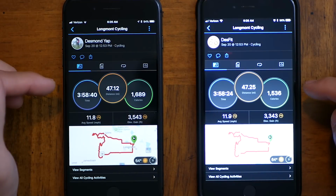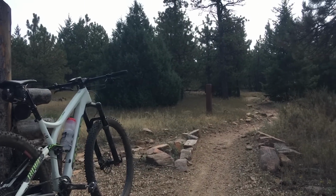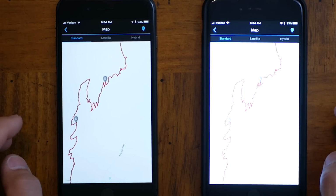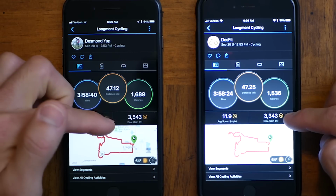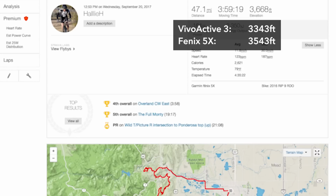For mountain biking, distance was a little bit less accurate, but still fairly close, and speed was right in line. I tested this in both wide open spaces as well as dense tree-covered areas, and GPS sensitivity was perfectly in line with my test devices, as it auto-paused at nearly the exact same time with all of them. Once again, elevation was slightly lower, and just like almost all activities, Strava will be slightly higher if you use your iPhone or go in and correct elevation in Strava Desktop.